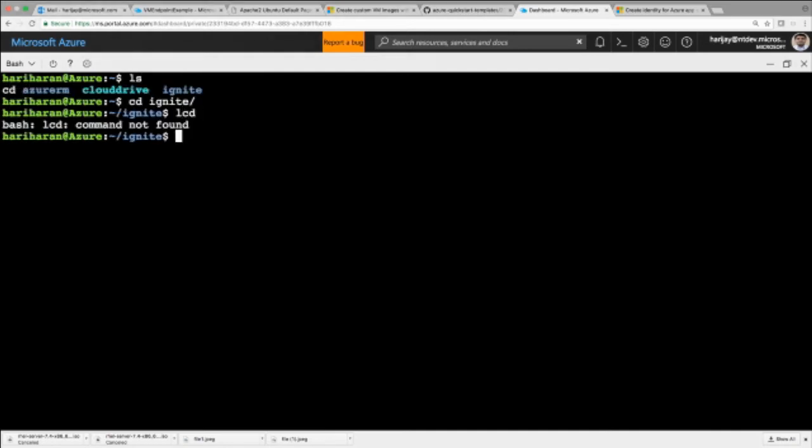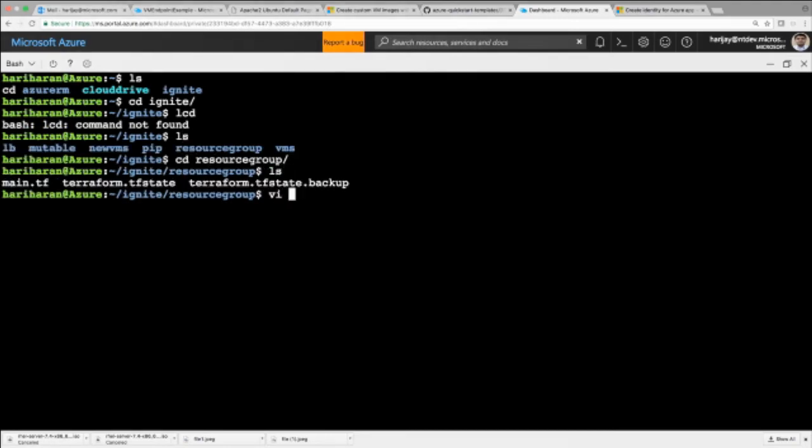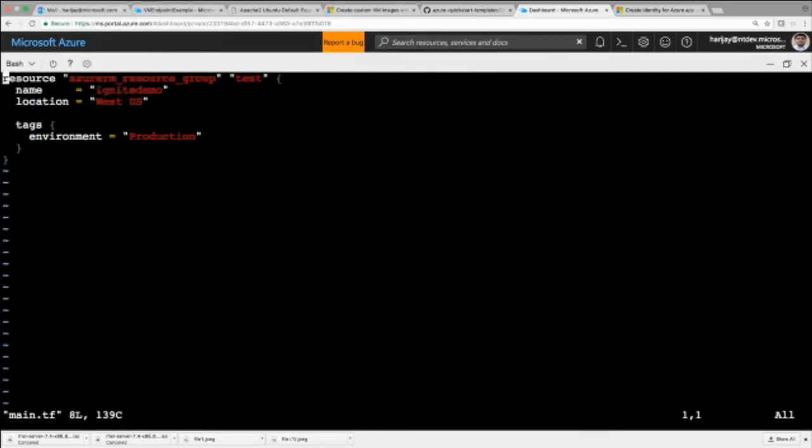I have a simple Terraform script here, which creates a resource group in West US, right? It'll simply create a resource group.